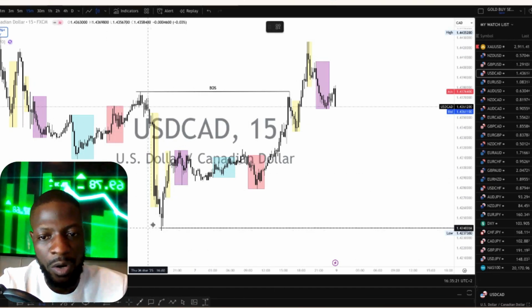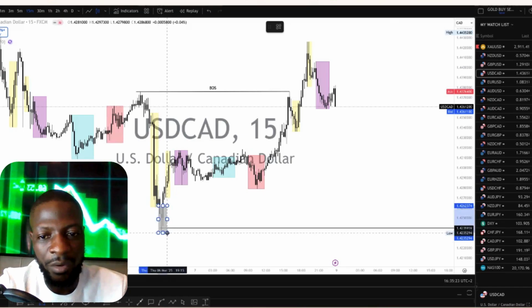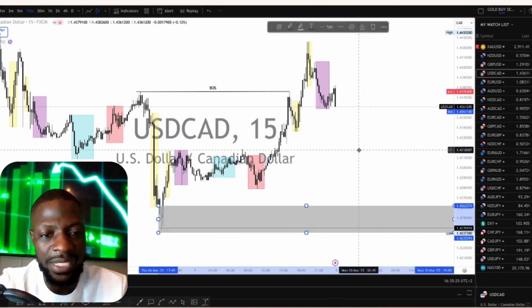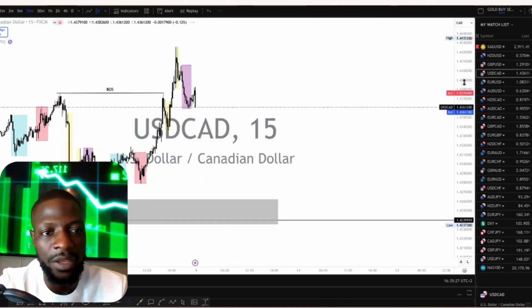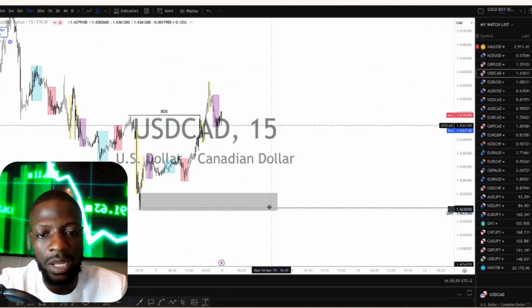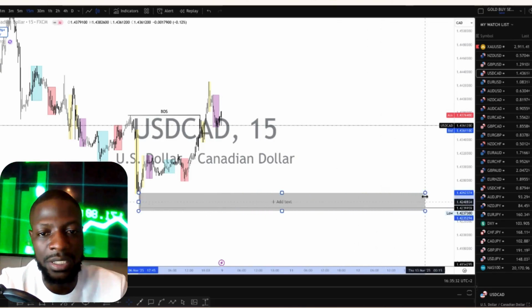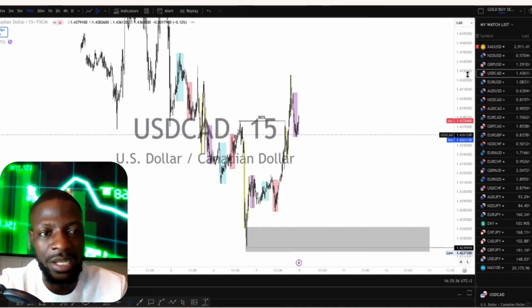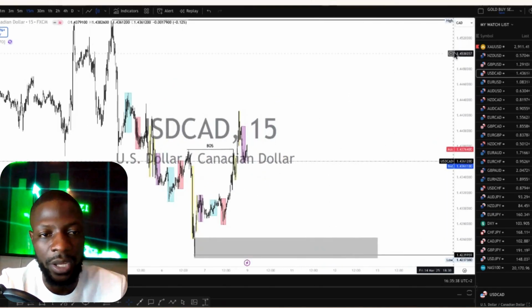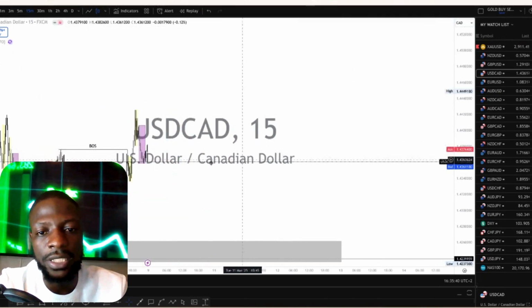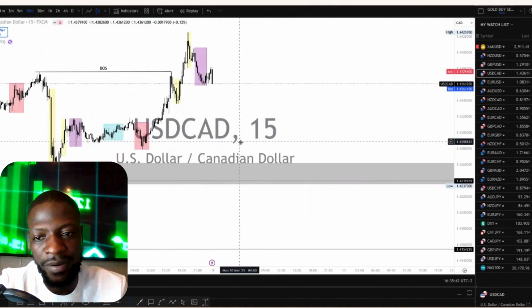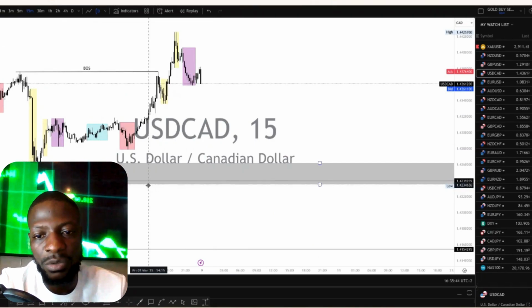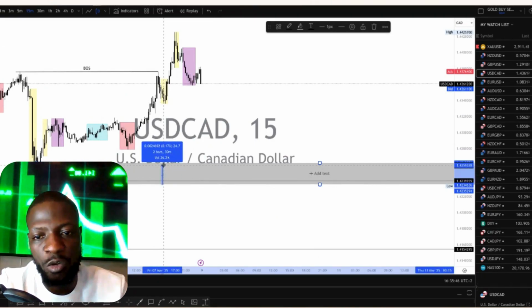So what we do, we get the high and the low of the last candle, and then we simply take it to the right side, and then we just wait. I usually like to do this to give it more wiggle room, so that as the market pulls back, we're able to catch all that movement. Okay, let's go to the lower time frame. So for now, how many pips will this be? This will be like 24 pips.